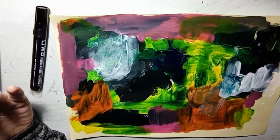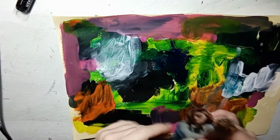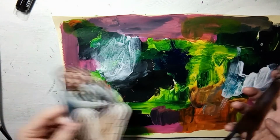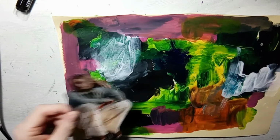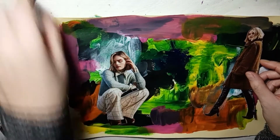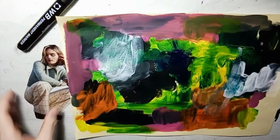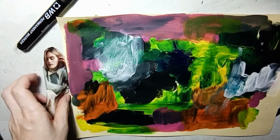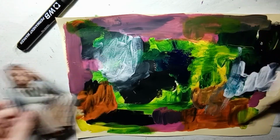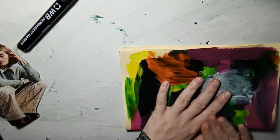You have so many choices here, and it's really hard for me to tell you what to do, because you have to just play with the images you decide to have on your collage. Now you can have an option of having a few images on one page and build up with drawing one piece, or you can cut that into, here for example, two parts, because I have two separate ones, and I think that's what I'm gonna do. So just going to cut that into two.